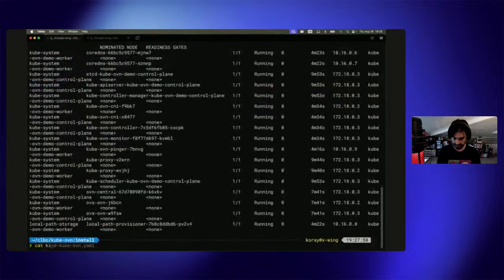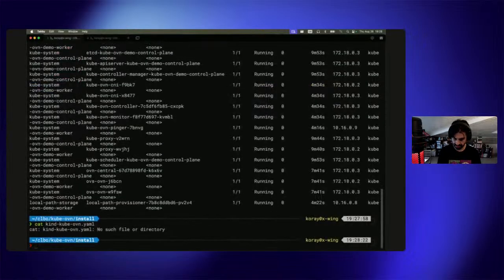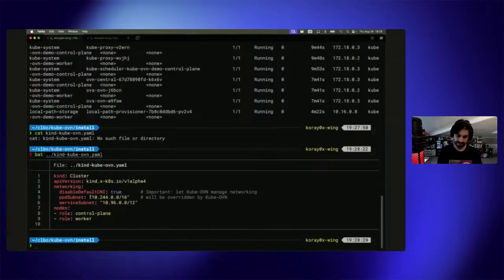And if I check the kind config, in my pod subnet in the kind cluster, when I first created it, I defined the pod subnet as 10.224.244. But as you see, the default subnet is configured as the 10.16.0 network. So the pods get this one directly. So it is overridden by Kube-OVN.